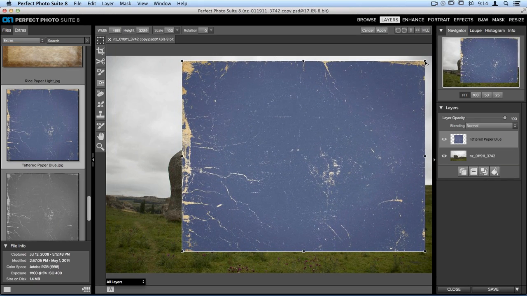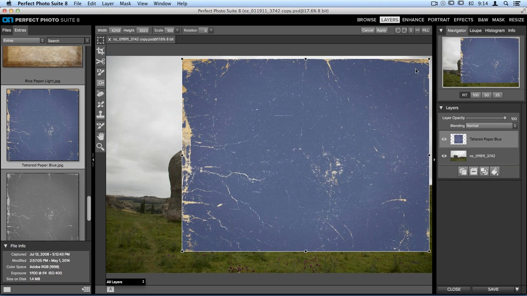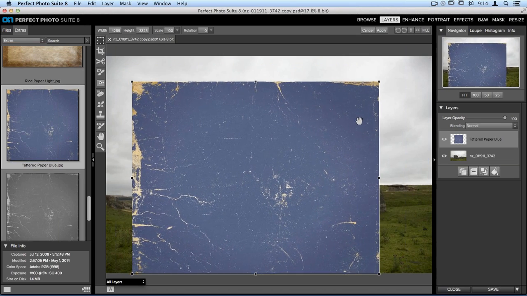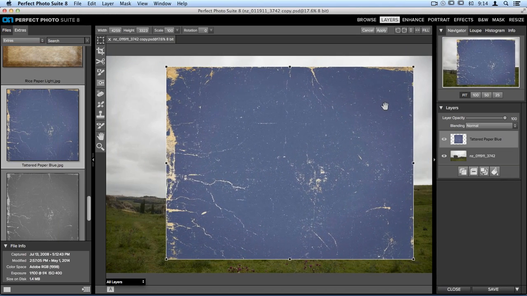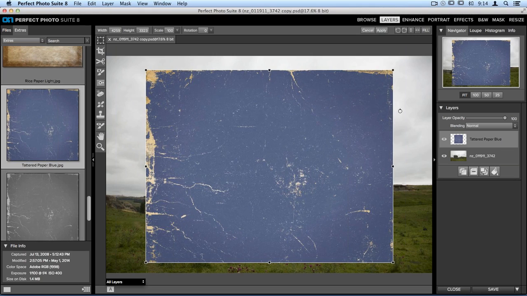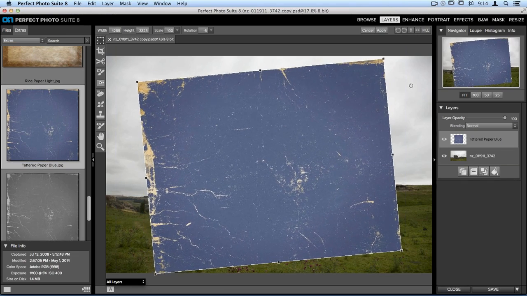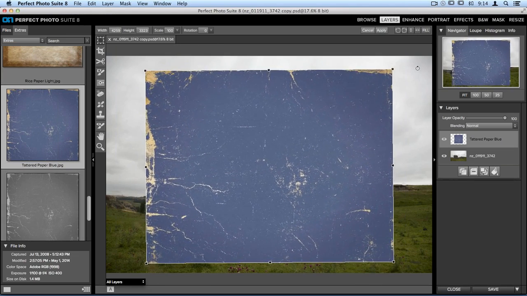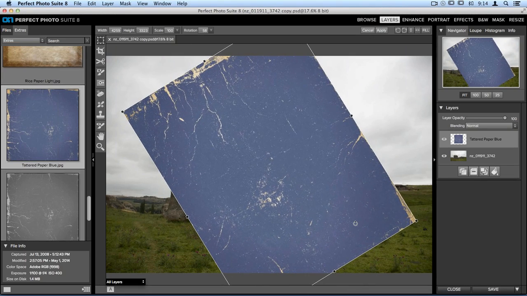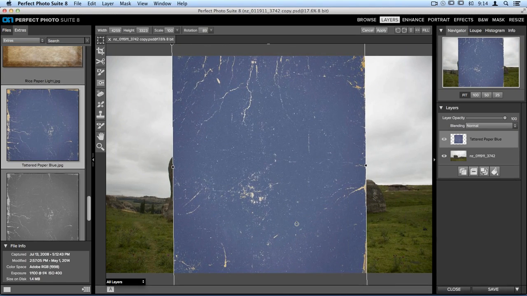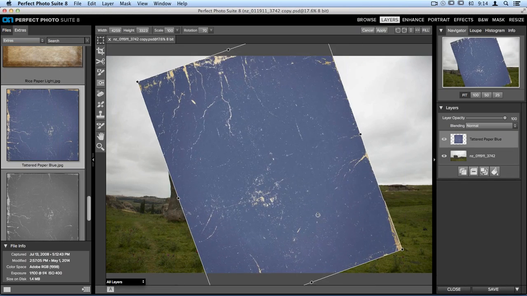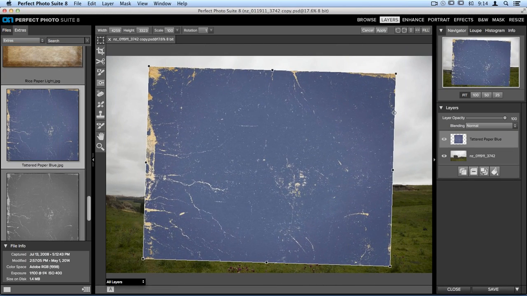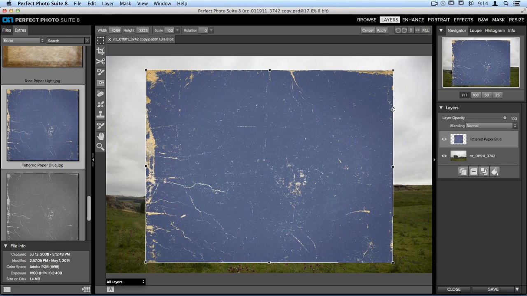I can get it close to the edges. I can click and drag to move it around so it doesn't have to just be in the center. If I hold my mouse on the outside of the texture layer, outside of that bounding box, and I click and drag, I can actually rotate the texture as well. So if I don't want it to be a certain dimension, I could rotate it so that it is vertical instead of horizontal, or we can rotate it back so that it's horizontal again.